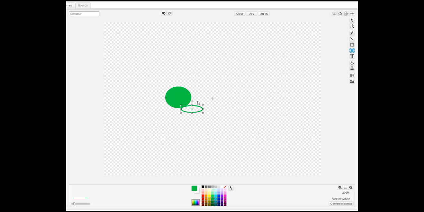Now, that doesn't look much like a leg, does it? When you put your cursor on this top circle here, that allows you to rotate it. Now I'm just going to make him kind of standing. We're just going to show one side. Okay, we're going to move this up like that.